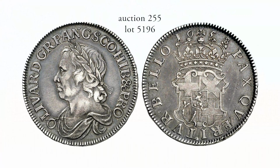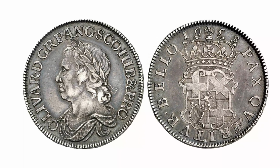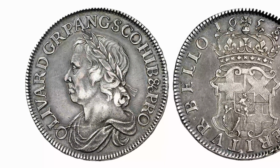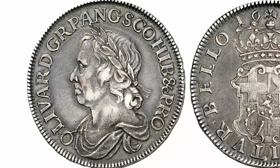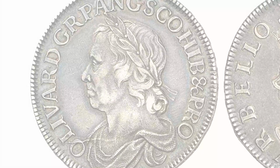Cromwell was never more powerful than at the time of his death on September 3, 1658. Parliament had offered him royal dignity the year before. Cromwell declined and instead had himself officially confirmed as Lord Protector in Westminster Hall. Of course, his picture was also minted on coins. Since 1656, he had the right to do so. The inscription reads, Oliver Dei Gratia Rerum Publicarum Angliae Scotiae Hiberniae, etc., Protector. That is, Oliver, by the grace of God, of the Republic of England, Scotland, Ireland, etc., Protector.